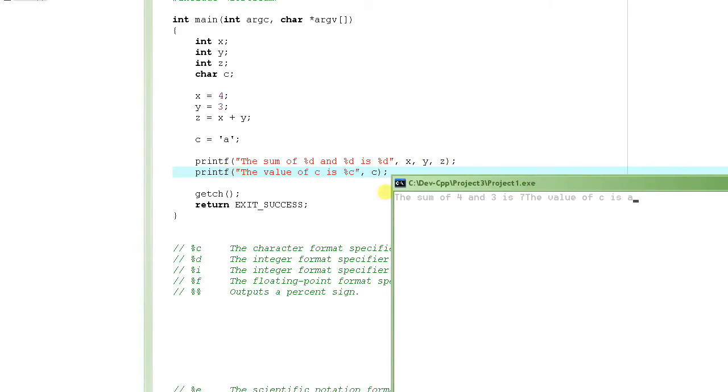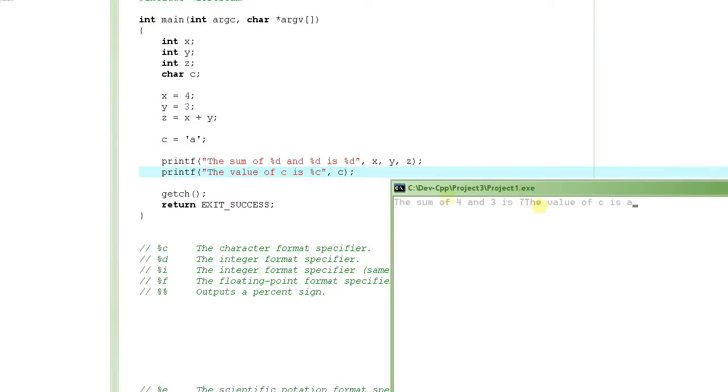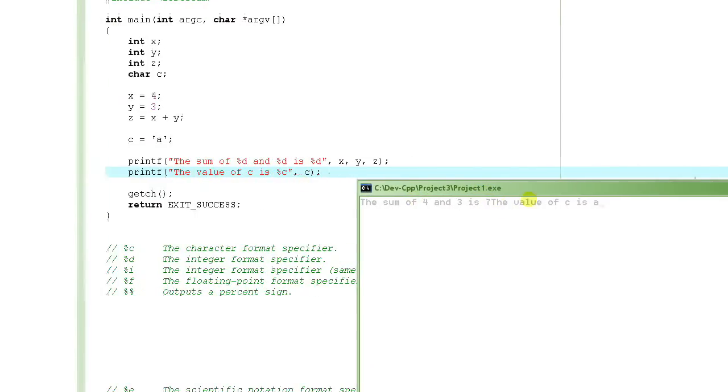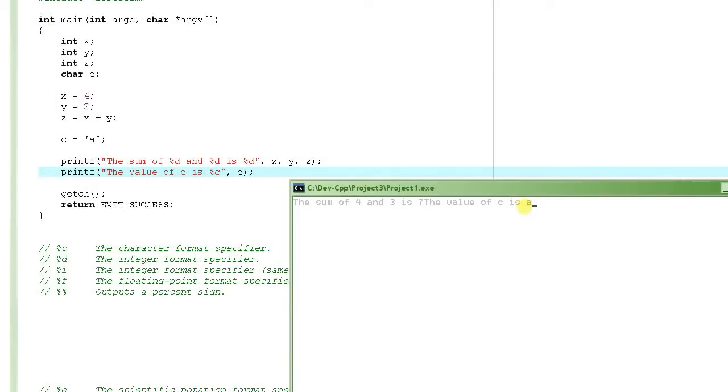Then it says the value of c is, and it substitutes %c with the value of c, which is A. So it displayed A.